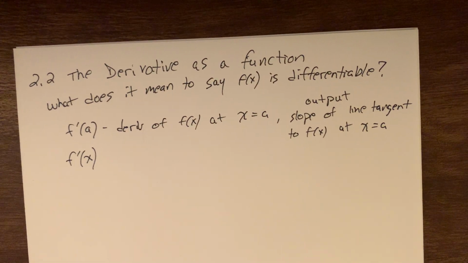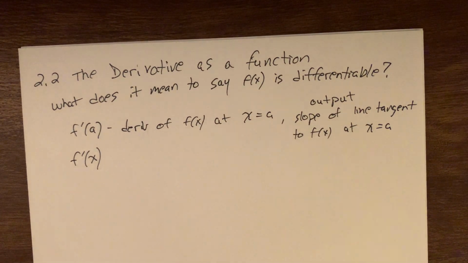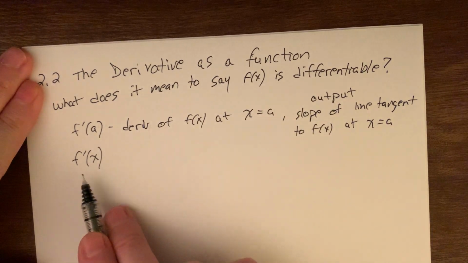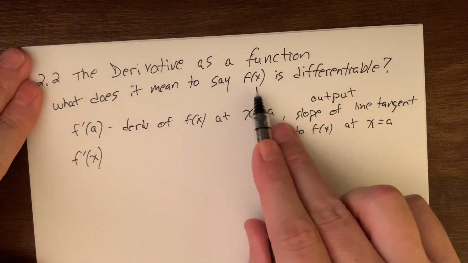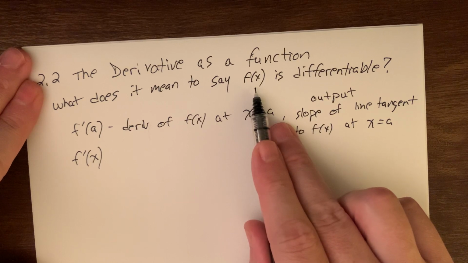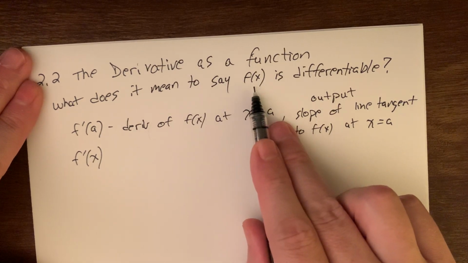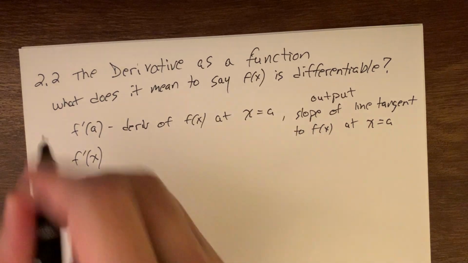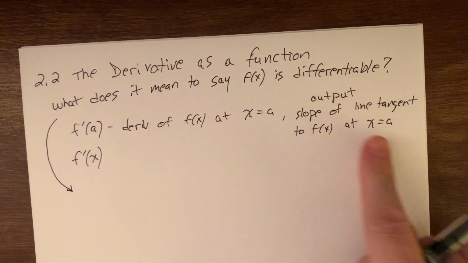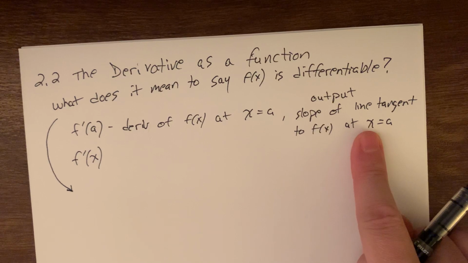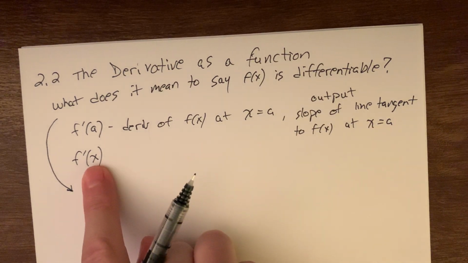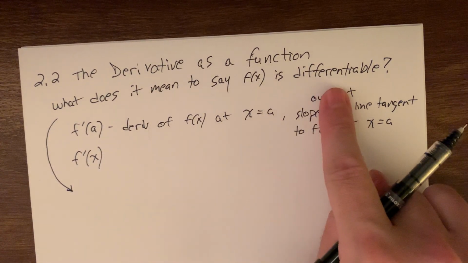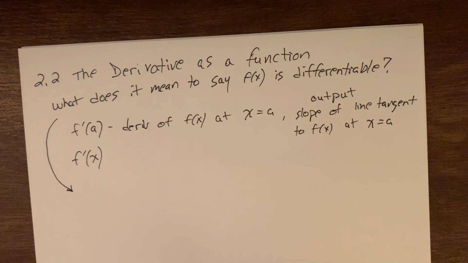But that sounds like I'm just talking in circles, but what we really need to realize is now applying. What does that really mean? What does it mean that f prime has a value for all the x's, for all the a values that we can pick, and what does that tell us about the original function f? So what this really tells us, all these slopes of the tangent lines, if my function is differentiable, if there are values for the derivative, then what that actually ends up giving us is a graphing property.